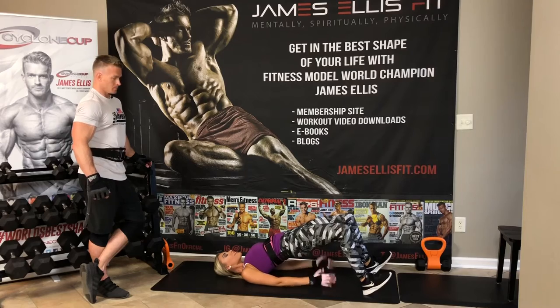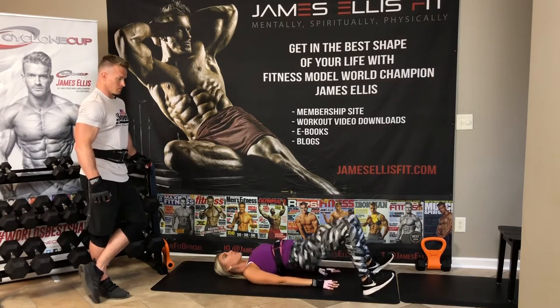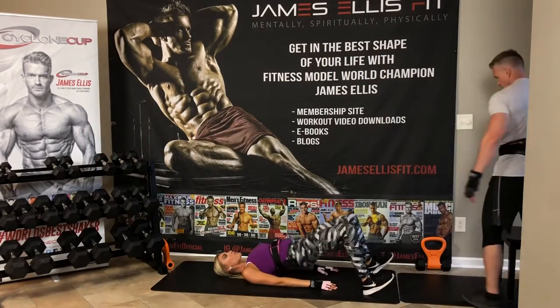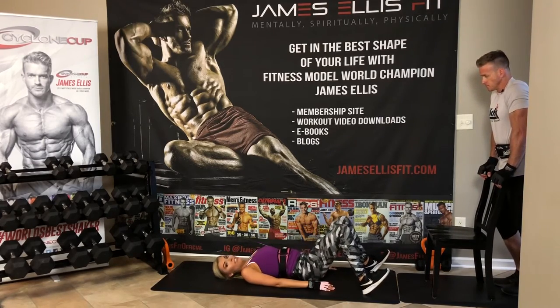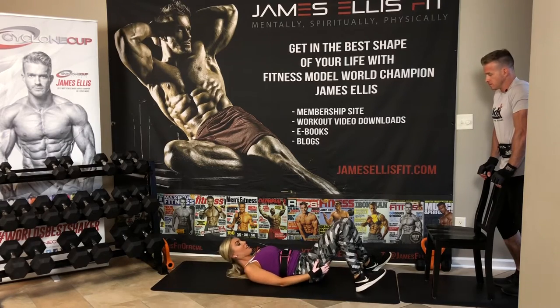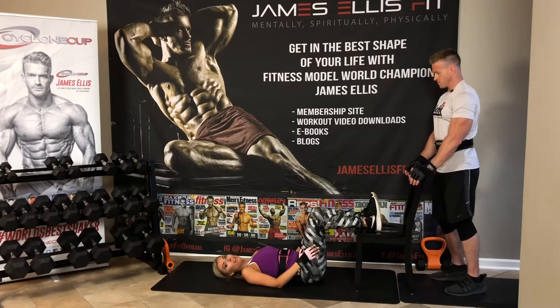It'll be more intense. So when you're up, have that mind-muscle connection and make sure you squeeze right at the top here. So if you're just going through the motions, you're not gonna feel it as much. If you squeeze tight at the top, because you're having to balance on your heels, all of your muscles are engaged as well. And then you can bring in a chair for a different angle as well.